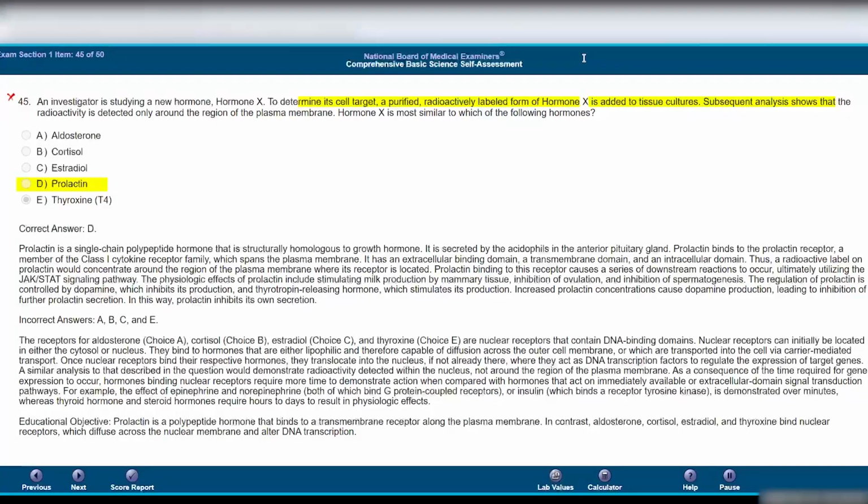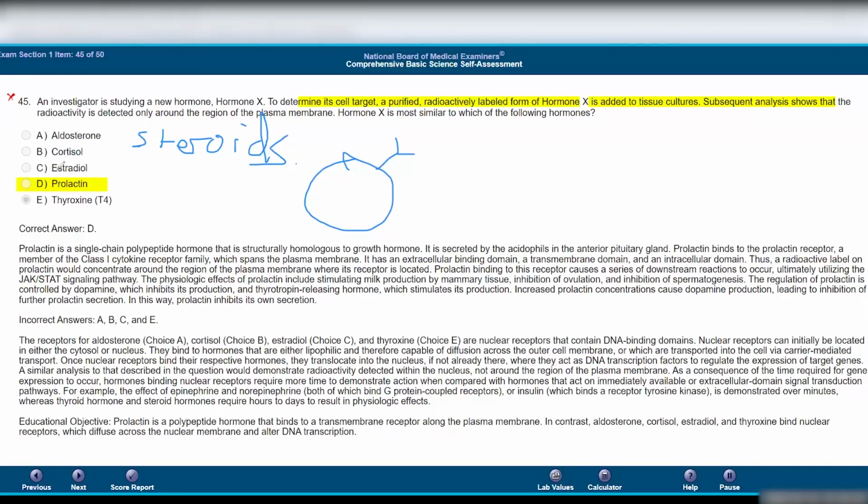So I always say, when you're looking at these, I want you to memorize the exceptions. Almost every hormone is on the membrane of the cell, except a couple, and that's going to be your steroids, or your steroid analogs.